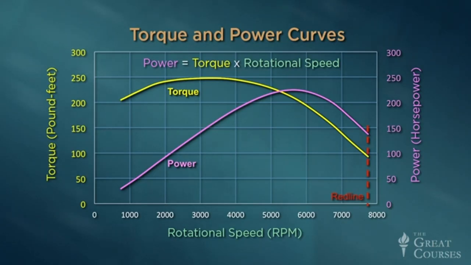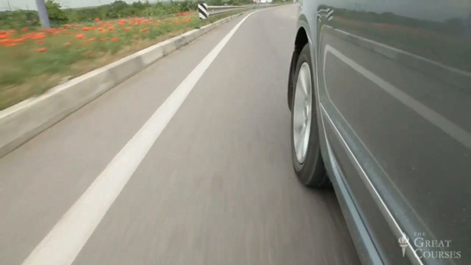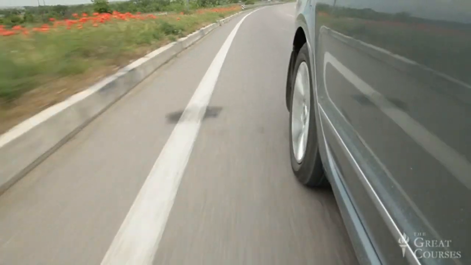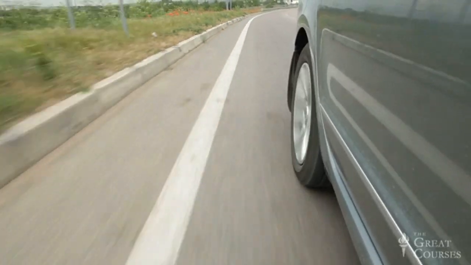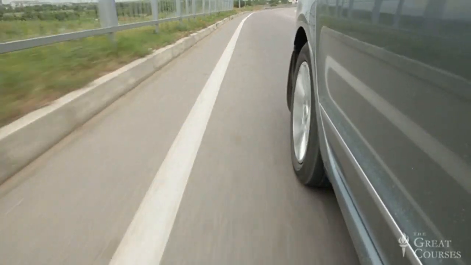Note also that at the low end, both the torque and power curves stop at around 800 RPM because most internal combustion engines simply won't run at speeds much lower than this. These performance curves for a typical engine vividly illustrate the fundamental challenge associated with the design of the automotive drivetrain. To explain why this is so, let's do some math. How fast do you think your car's wheels are rotating when you're cruising down the highway at 60 miles per hour?